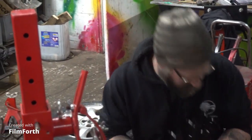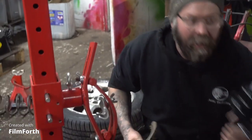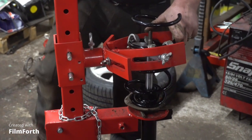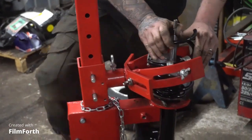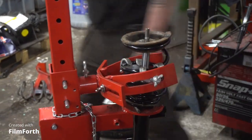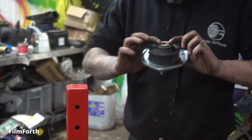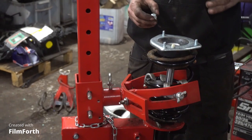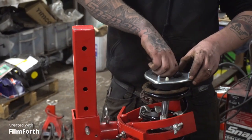We're all ready to go. Here's our new spring — little end on the bottom, fat end on the top. This is one of the parts we rescued from the other unit. Now, back into the danger zone as the pressure builds. We've got our spring plate on, and now we're putting our strut up with the bearing and the packers we rescued off the other strut. There are two packers — one is for keeping the dust out, and the other one is a spacer. Now we've got our nut, which we're going to fit.